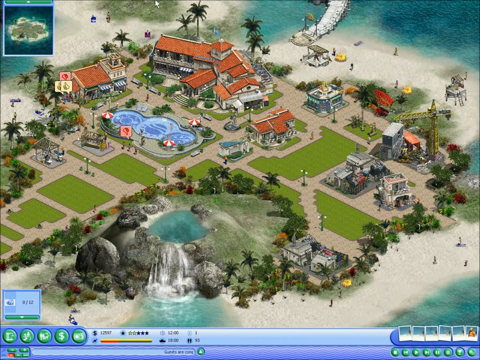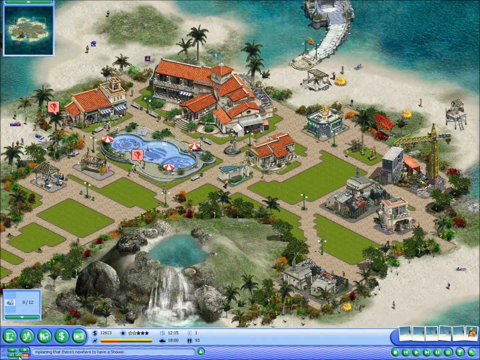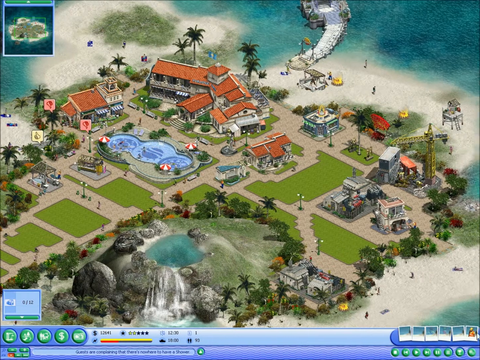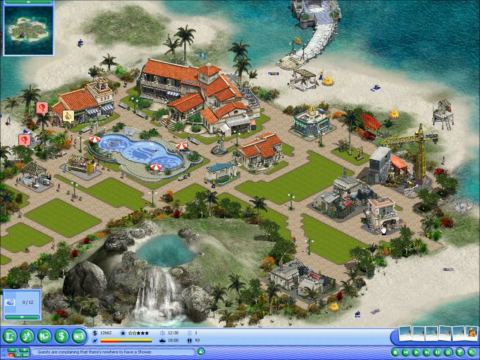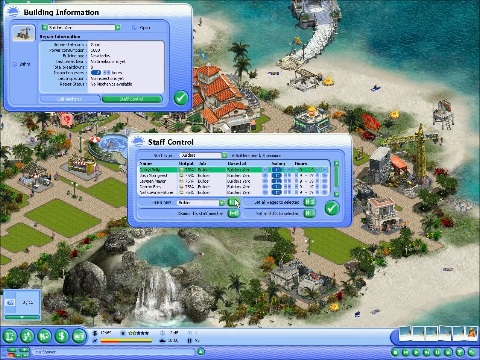Okay then. Right. This zooms in. That zooms out. That speeds up. That speeds down a bit, and that's just normal speed. These are staff members. We've got currently builders. Lifeguards that we should be getting as soon as that's done, and cleaners as soon as that's done. We need to build more. We need to get more builders.